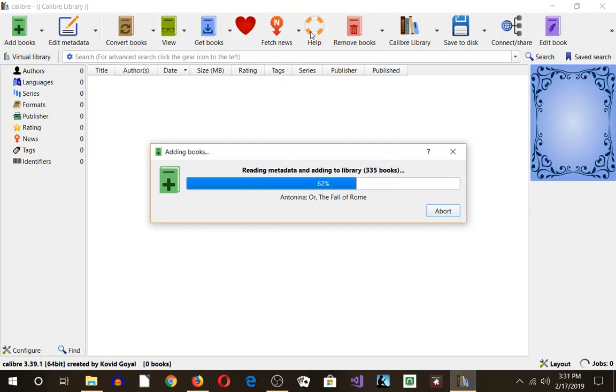I probably used it at least 7 or 8 years anyway, since I discovered this software, and I've been using it ever since. And also, if there's an update for it, it will let you know when you open it up. It's almost two-thirds of the way done now, so it shouldn't take too much longer, hopefully.